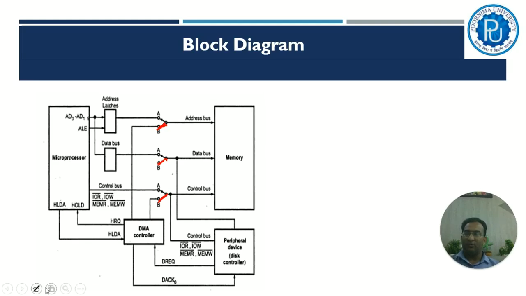So let us look at this block diagram to see how this takes place.